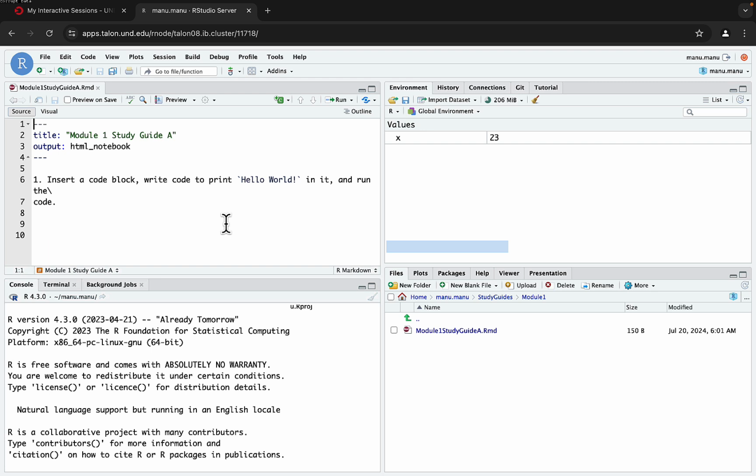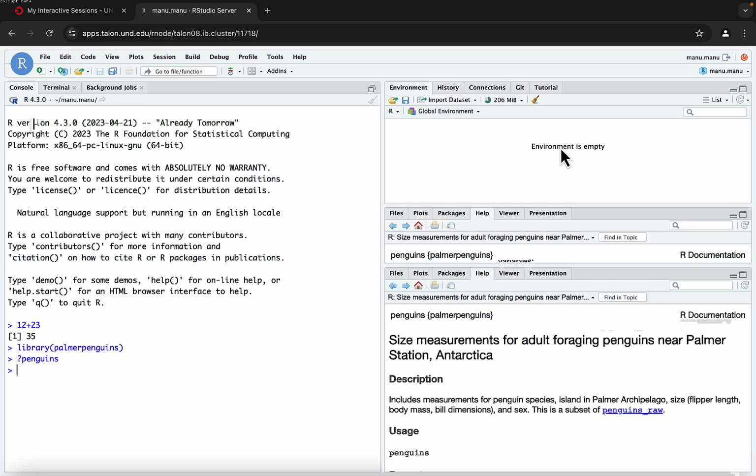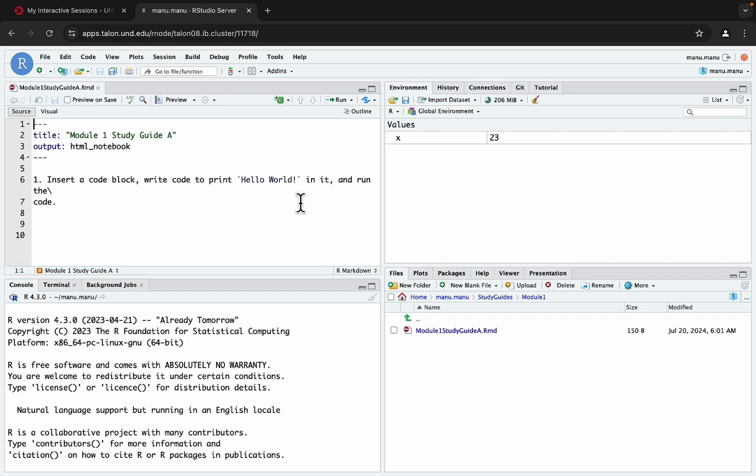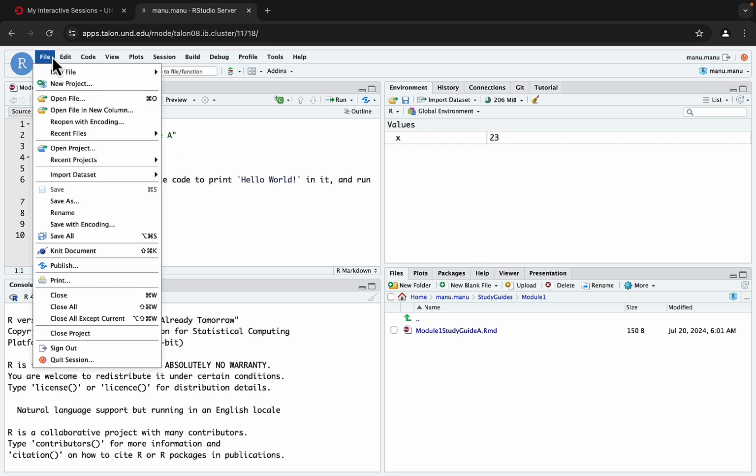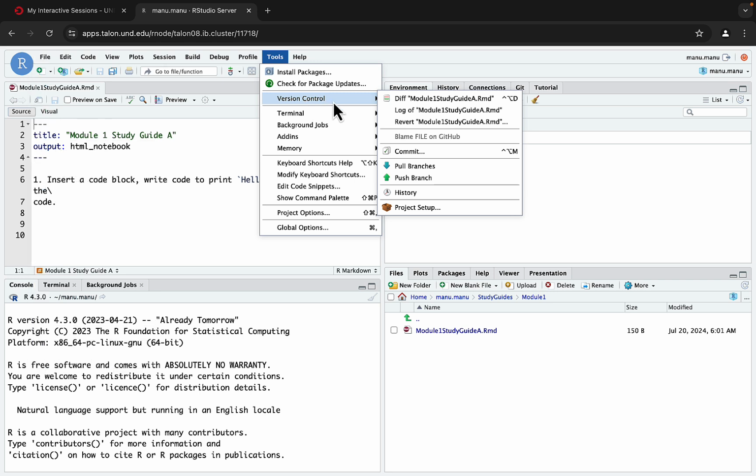This is known as the source pane, and it is a text editor which will open things like R notebooks and R scripts. Some other features of the RStudio interface you will be interacting with very frequently are, of course, the file menu, in which you will be opening projects, closing projects, saving files, and so on, and the version control menu in the tools, where you might be committing, pulling branches, or pushing branches.